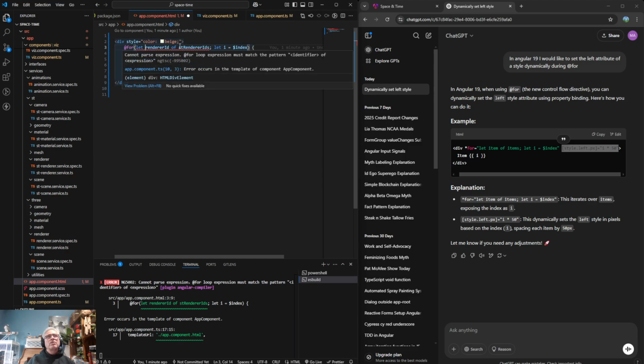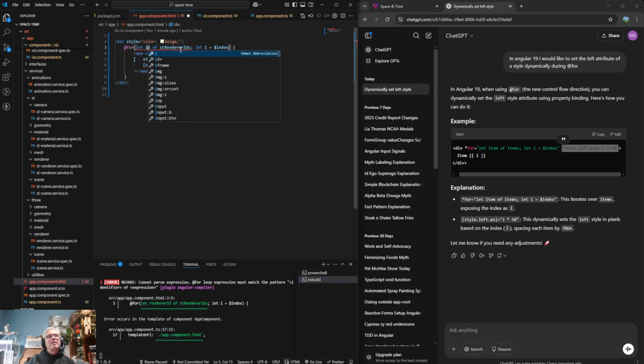Cannot parse for loop, must match pattern identifier of expression. This is the identifier. Is it just upset about the name? Like, is there some kind of name conflict? I don't think so. I don't know.